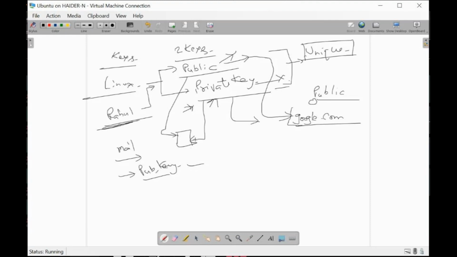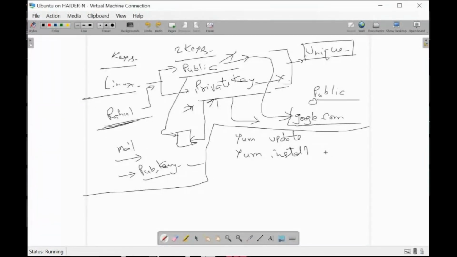Okay, one more example let me tell. During the repository yum update or yum install openhyphen server, we might have run this command in the past.